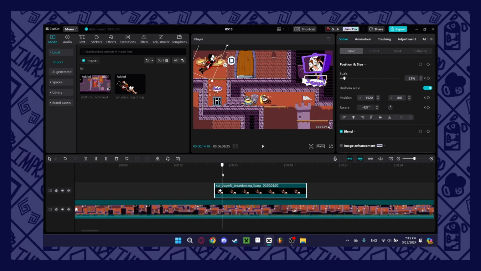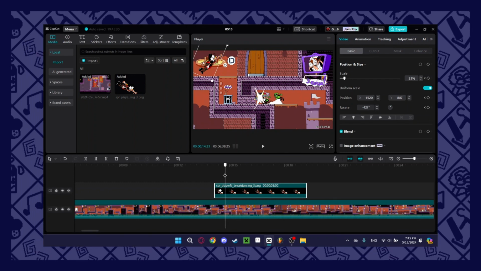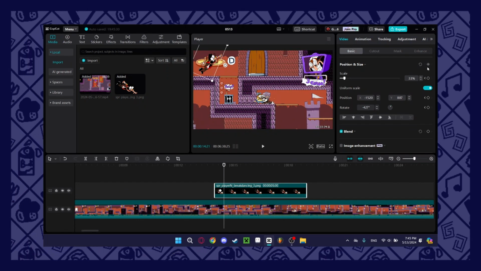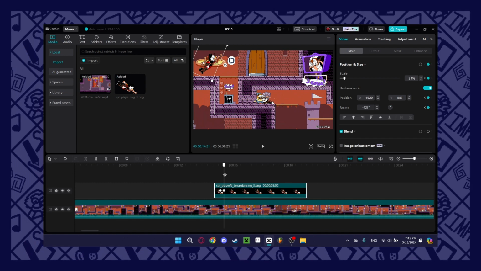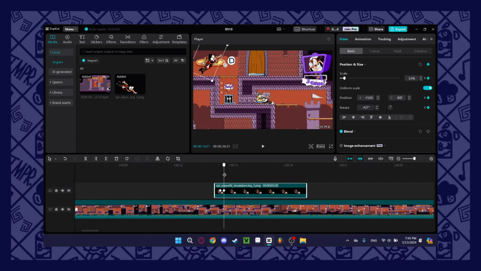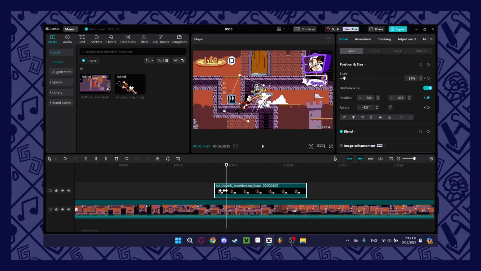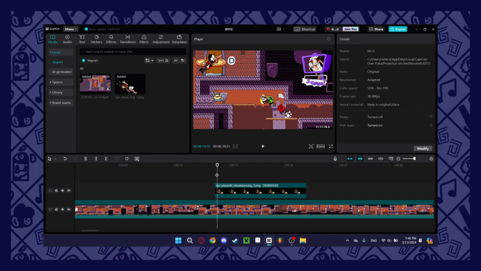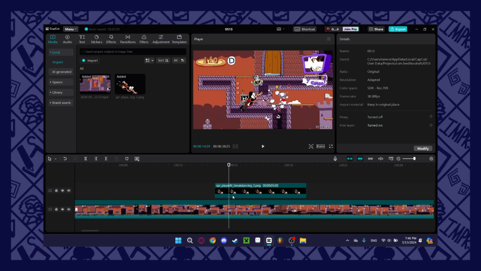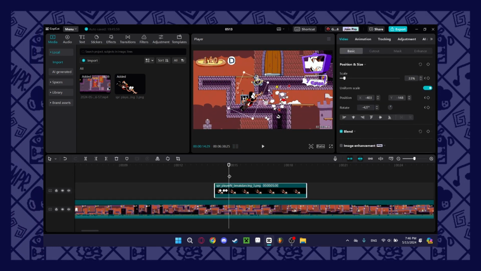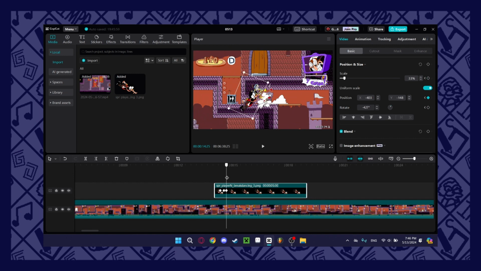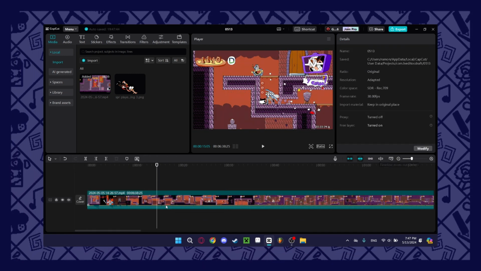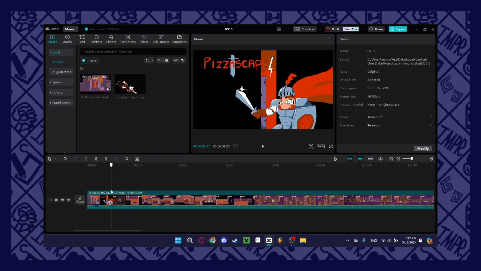Now if you want him to stay there and then move at a specific speed, you can have the same keyframe there, but then move the marker and then move him somewhere, which will automatically create a new keyframe. So doing that, we'll have him at a quick speed. But if we remove that second keyframe, we can have different transitions between certain segments too.